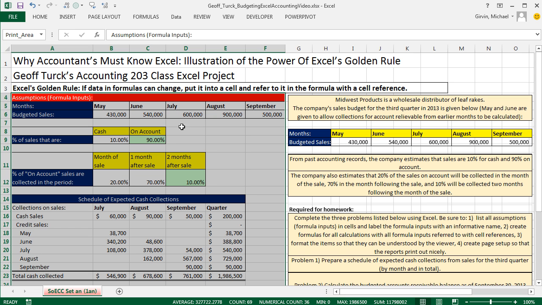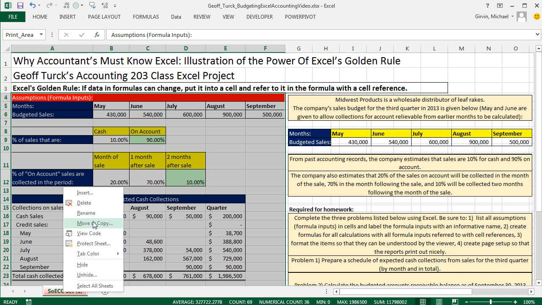Now, the next thing is to copy the sheet over and change the assumptions. I'm going to go ahead and change the name of the sheet to Schedule of Expected Cash Collections, Set 1, and I'm going to actually highlight this. And here's a cool trick. If you put a number in parentheses, anytime you copy the sheet, the number will increment. I'm going to change that sheet tab name, which is the name of this worksheet, hit Enter. And now I want to copy this.